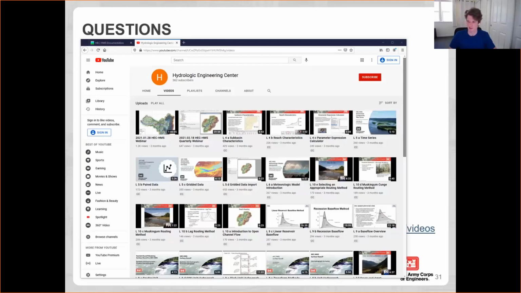And then I'll say one of the cool things about, I believe it's the 4.9 beta series, is now you can actually mix and match resolutions for met boundary conditions. So if you wanted to use that 1K grid cell size for your precip, you could also use a 2K or 4K size for your temperature data. That wasn't possible in previous versions, but now you can mix and match those, and HMS will rectify everything when it goes to compute. Using a different temperature resolution isn't necessarily going to make the biggest difference on your compute. It might, but if you have a really big data set or you're passing data around, it might help to lighten the load, at least on disk.